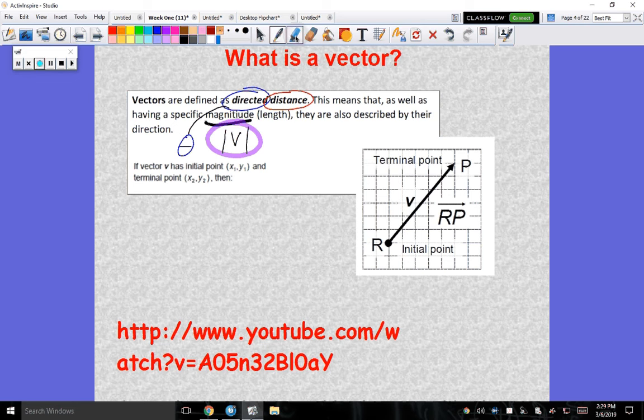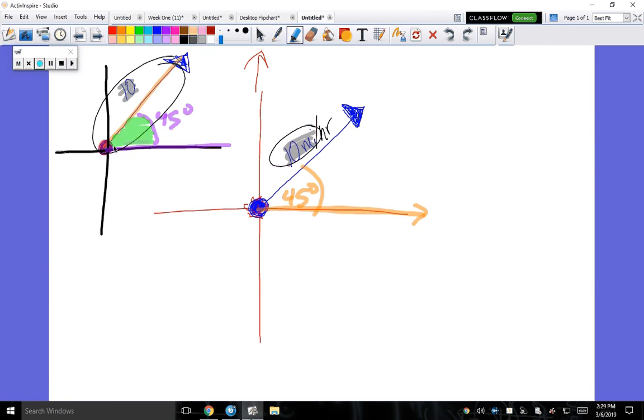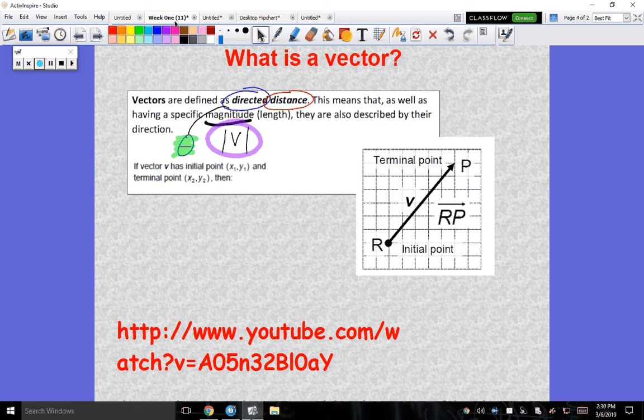Theta, let me highlight it in green, is what we were showing over here: in reference to the nearest x-axis, what is that angle going to be? Now, I'm serious. This unit has a lot of real-world application, and it can be very easy, but when we start adding or subtracting two vectors with one another, the real-world application makes sense, but with the math you just have to be careful. There's a certain order that you go in to get the answer. But seriously, it's a lot easier than last unit. Okay, let's see what they say vectors are.